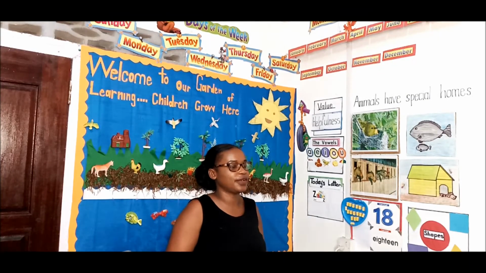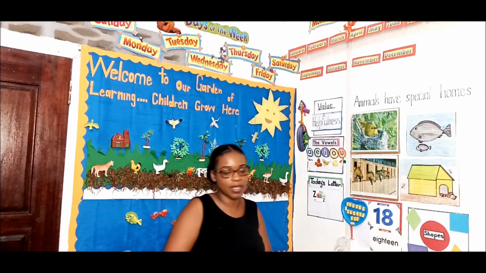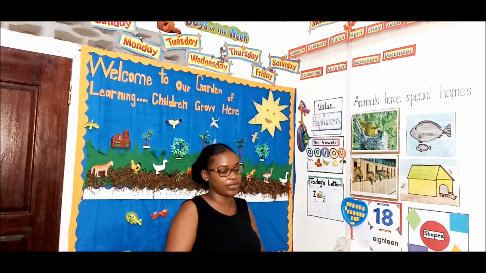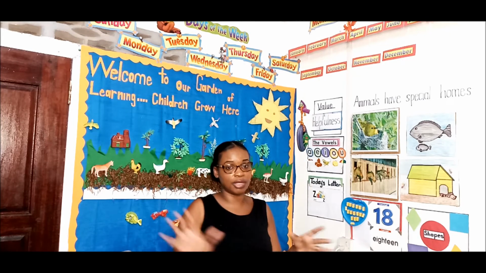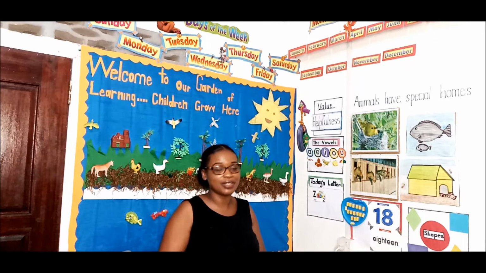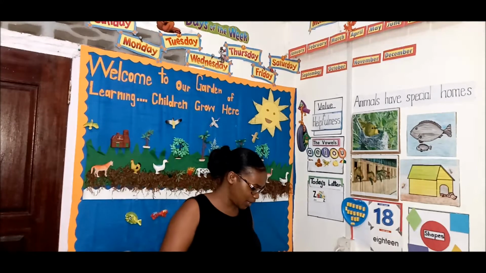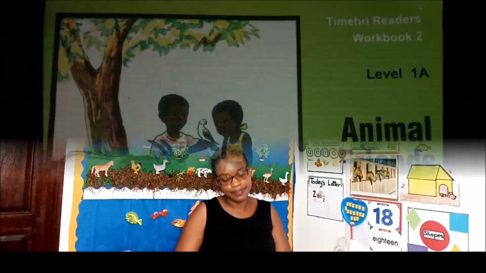Yes, boys and girls. So what we are going to do today for guided reading, we are going to spell some words. Okay? Now we finished that book, we finished with the last page. So what we're going to do, we're going to go back and recap whatever we would have learned from that same book, Animal Friends Workbook 2. Okay, boys and girls? So let's do that. We are going to listen, look, and spell and read. Okay? And that will be it for guided reading today.